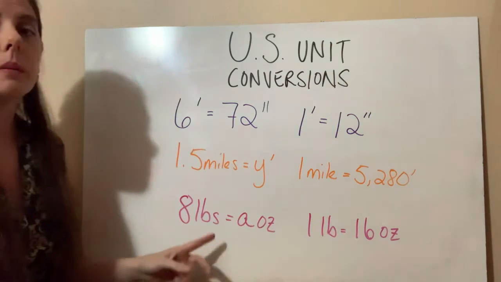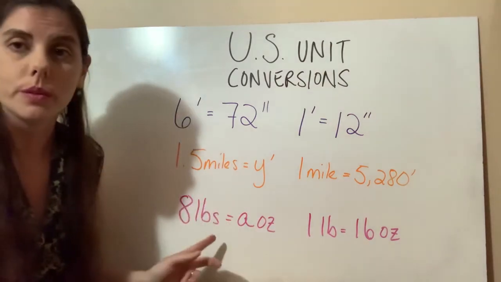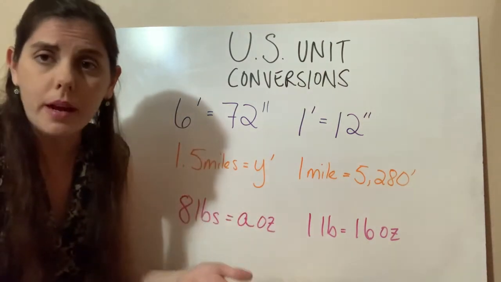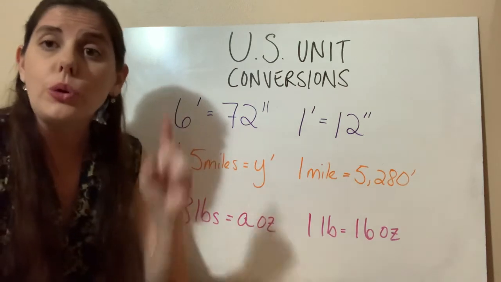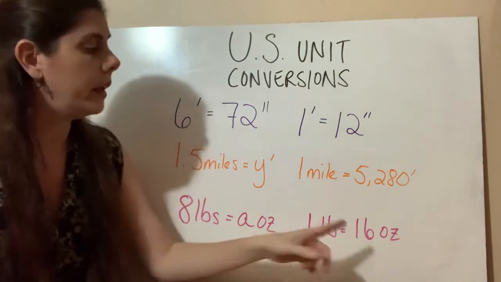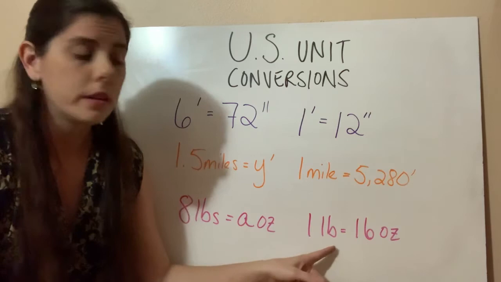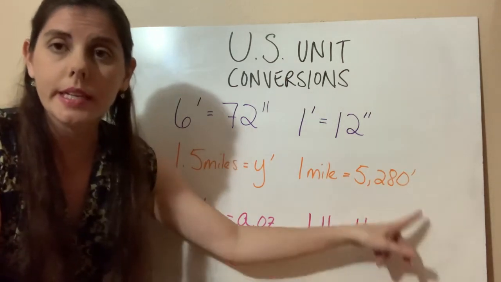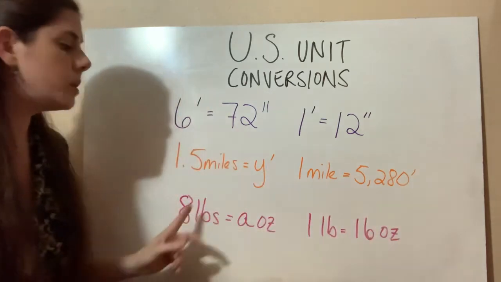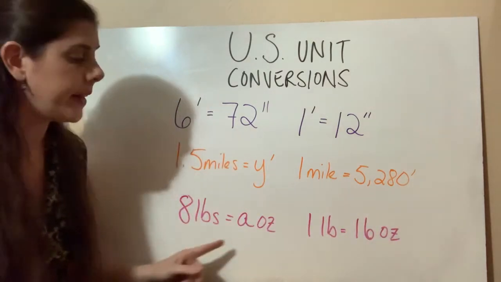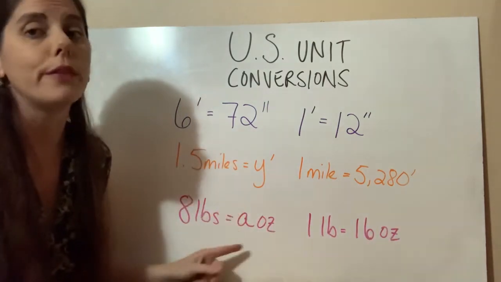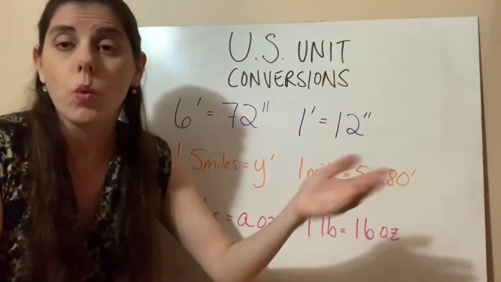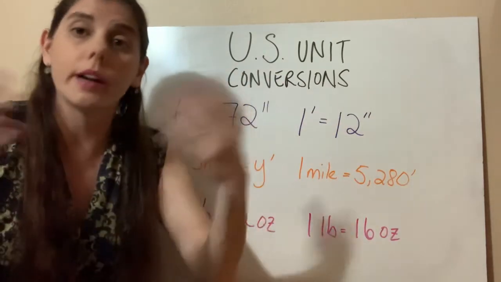And our last example is weight. We have 8 pounds. How many ounces is 8 pounds? Well, we have to remember the unit rate. The unit rate is 1 pound equals 16 ounces. So we're going to take this 16 ounces and multiply it by the 8, and that's going to give us the total number of ounces that bag weighs, or maybe the baby weighed, or whatever.